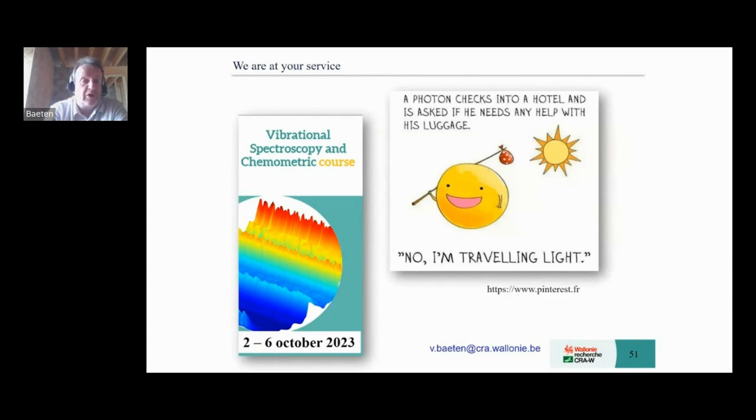But there are a lot of solutions. Some of the instrument providers supply the instrument with different equations, the different models you need to determine the different parameters, and others do not, but you can buy the instrument. And if you are in a very specific niche, as we say in French, a very specific domain where the application of vibrational spectroscopy is not so broad, you can also build your model yourself. But there it's more complicated, and you have to take a lot of care in order to be sure that the model you develop will do the work, and the work is to predict, let's say, future samples.